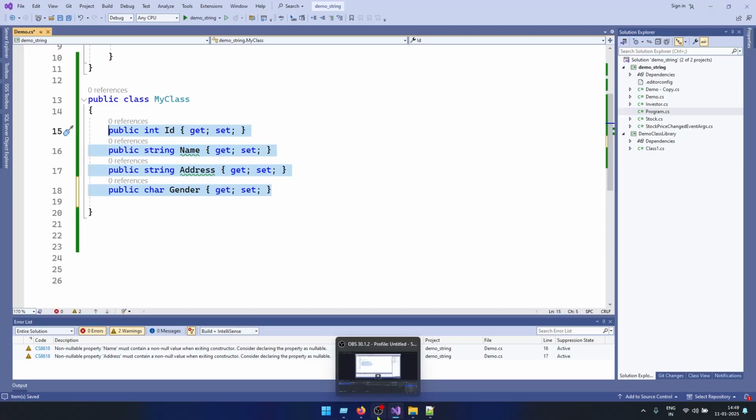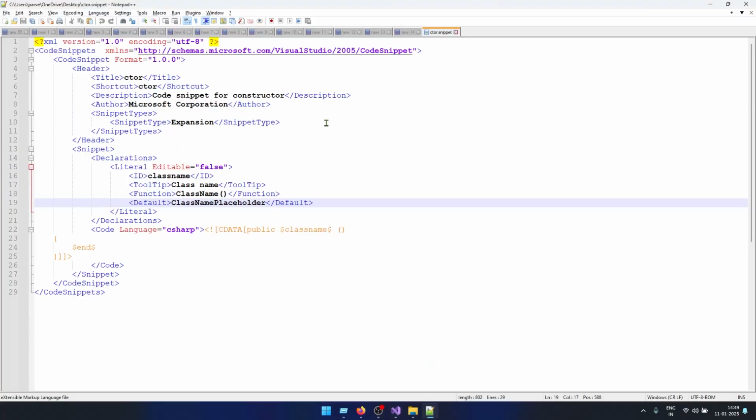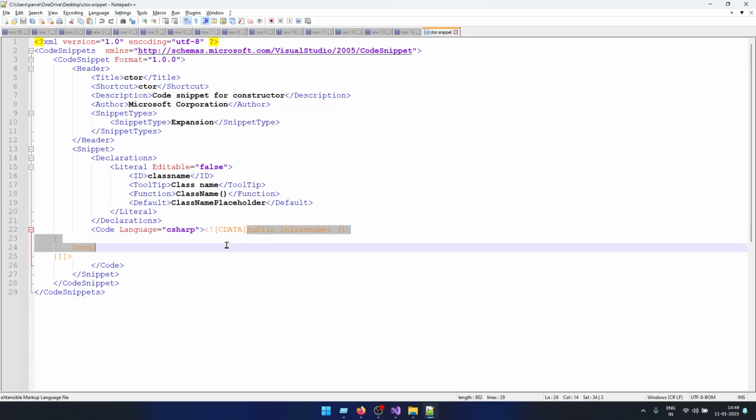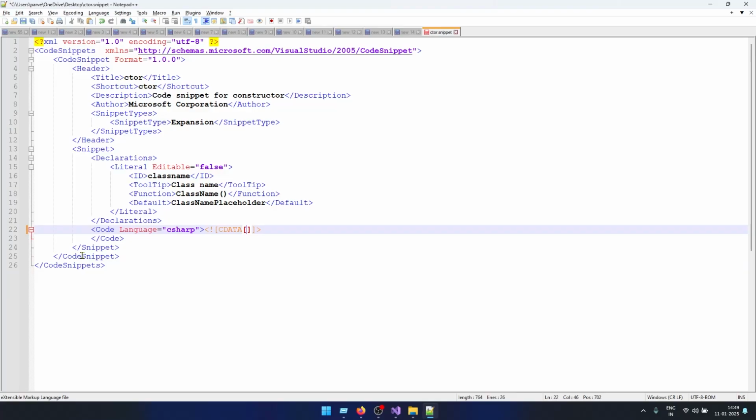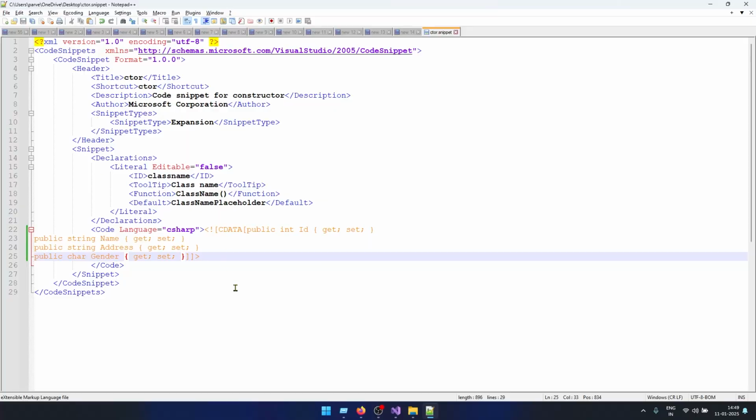So let's copy these properties. Copy. And now let's come back to our Notepad++ where we have this snippet file opened. Here we need to carefully remove the data which is present in this square bracket. So let's remove whatever is available here like this and paste the code of the properties that we want to make a snippet. So what I have done is I have removed the existing code and added the properties code here.